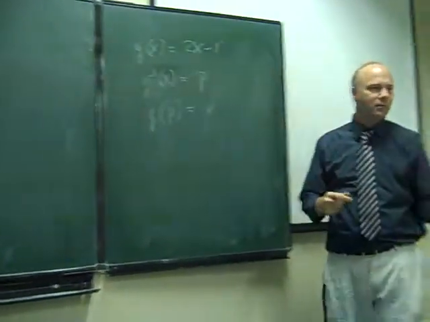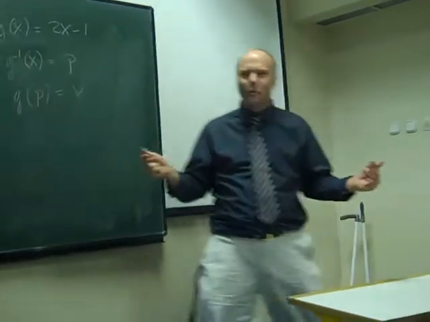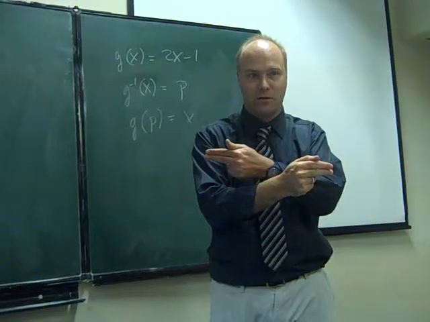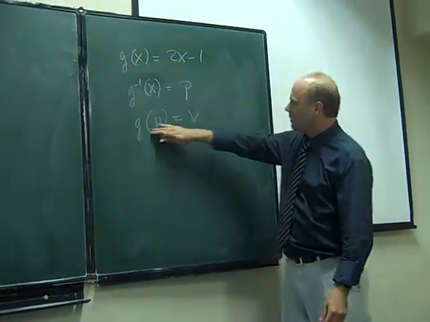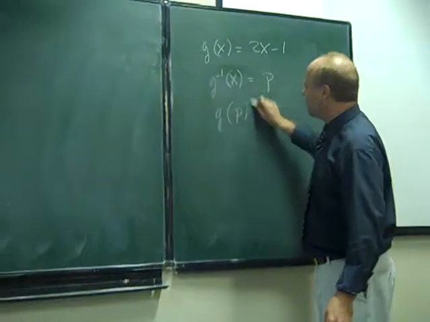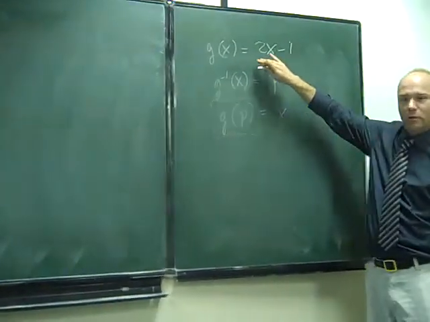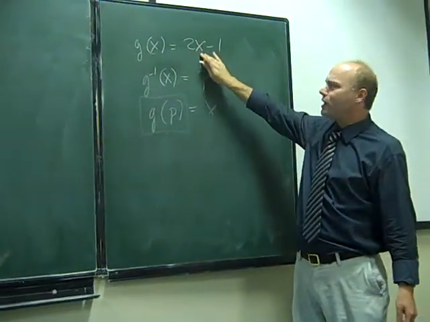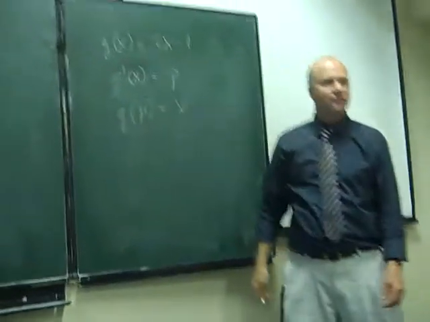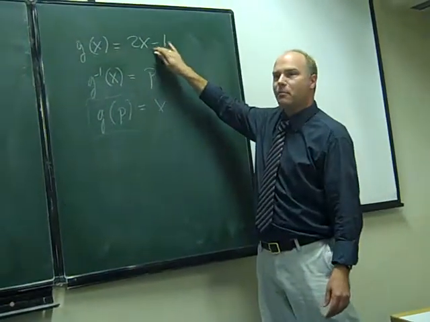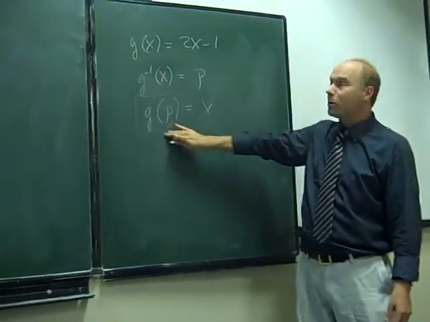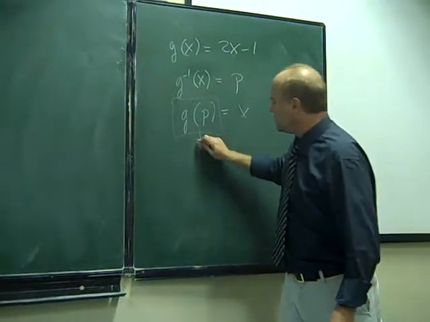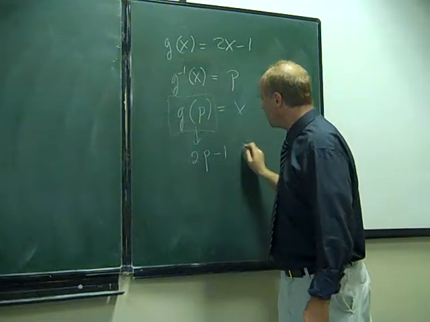Okay, this is the idea that when you have a function and its inverse, the domain and the range interchange. All the x's and the y's switch. Okay? And so now, as you look here, you can say, what is G of P? Well, I look at my G rule. What does G do? G takes input, multiplies by 2, subtracts 1. If I put in x, it's going to give me 2 times x minus 1. If I put in 10, it gives me 2 times 10 minus 1. If I put in p, what does it give me? 2p minus 1.